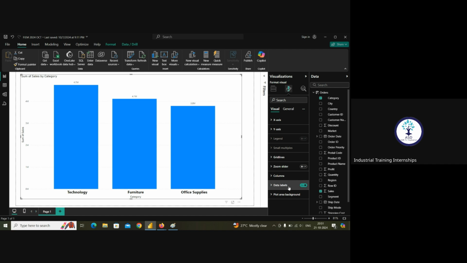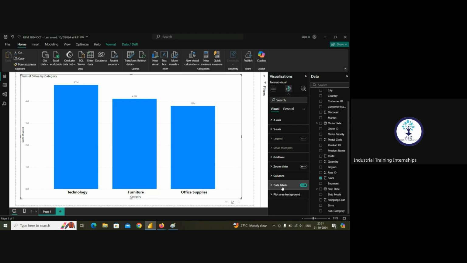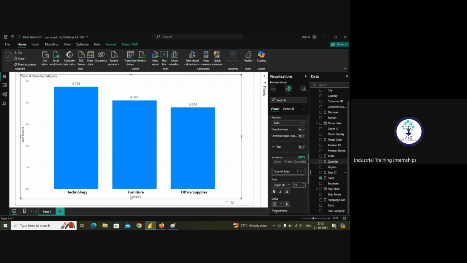Next I change the data label: click on data label, scroll, go to the value option, and do the same thing. I change the size.